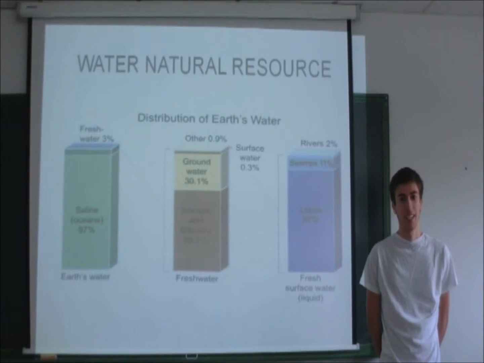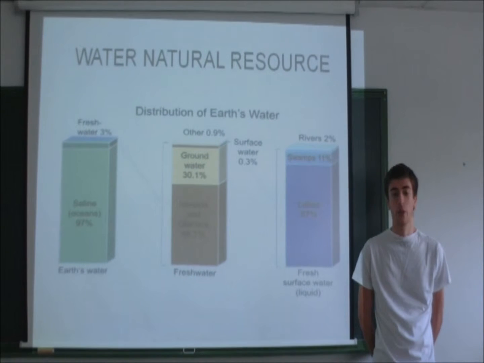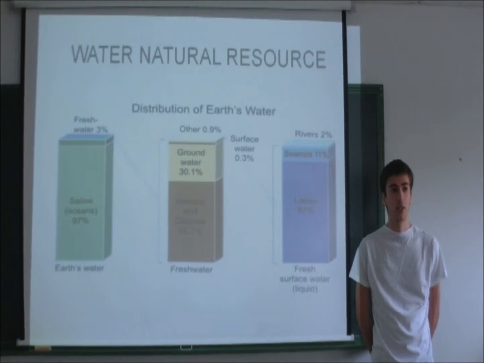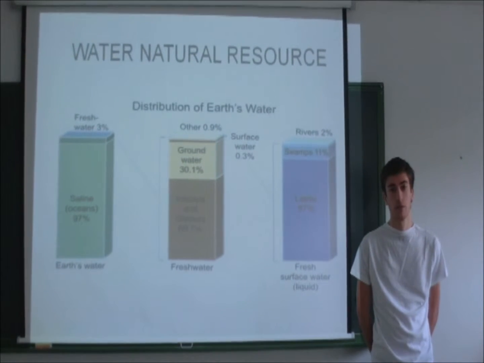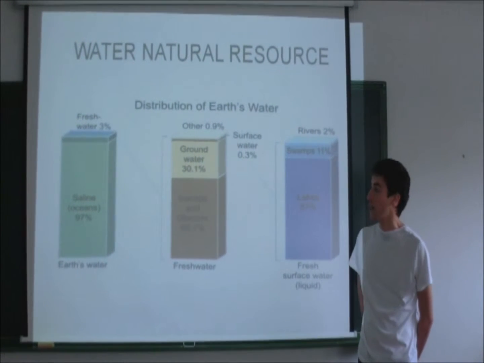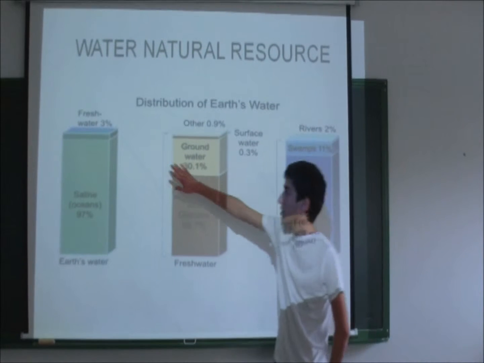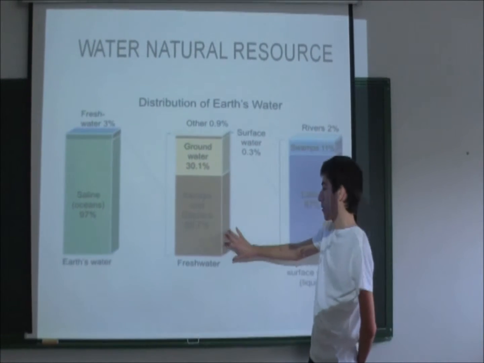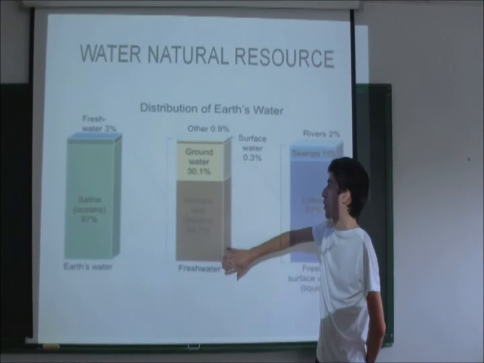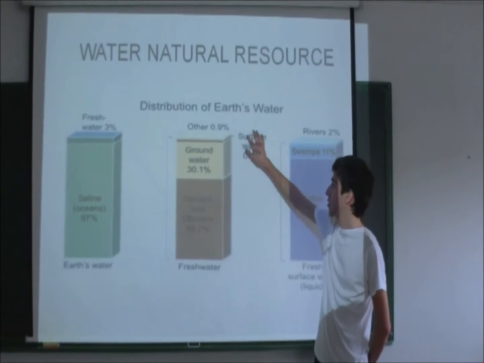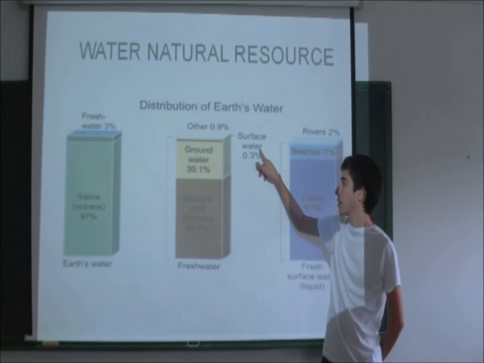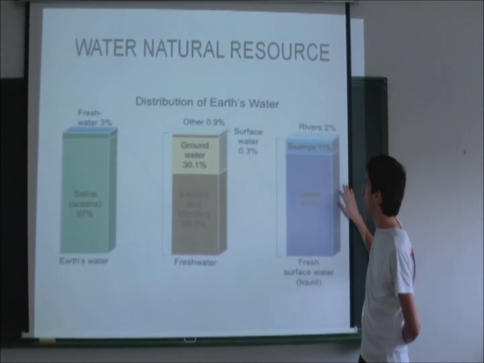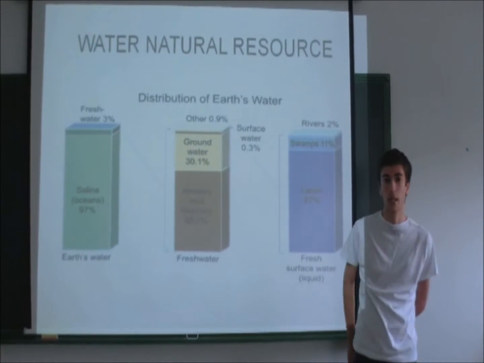Okay, it's important to know that three quarters of the surface of the earth is water, and not the total amount of water is drinkable for humans. So we can only use the 3%, which is the fresh water, and it's divided in 4 big groups. Normally only the surface water is used, which is the 0.3%, divided also in lakes, swamps and rivers, which is the total amount of water that we consume.